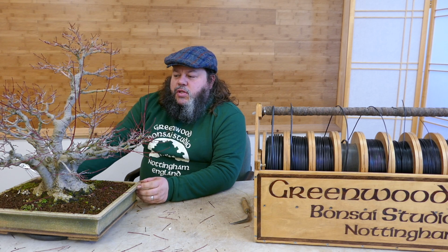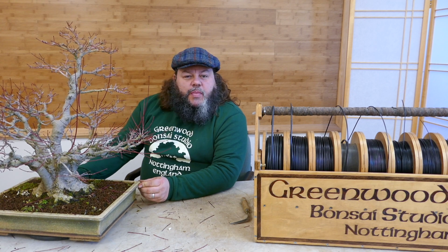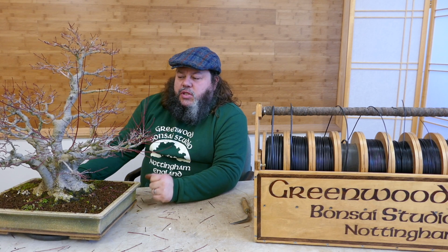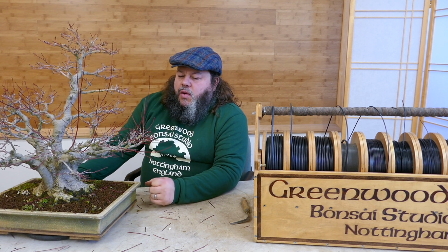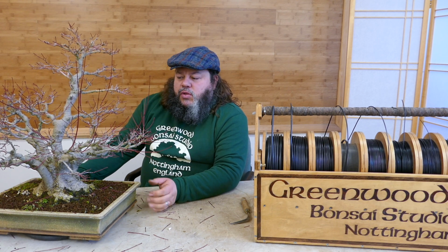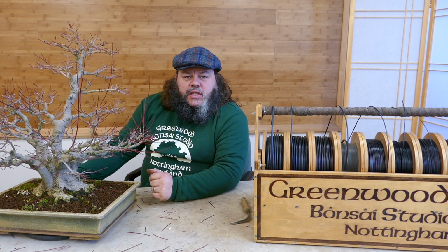I'm going to do a short presentation for you on one of my trees. This is a Japanese mountain maple. It's a multiple trunk style, like a clump style bonsai tree. And one of the jobs we're doing here at the moment in early spring is an early spring pruning and also repotting to get the trees ready for the coming growing season.